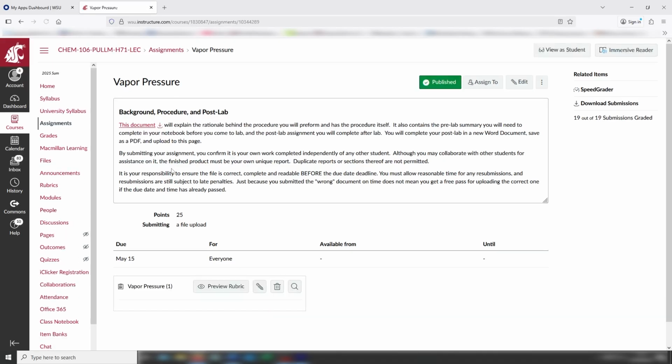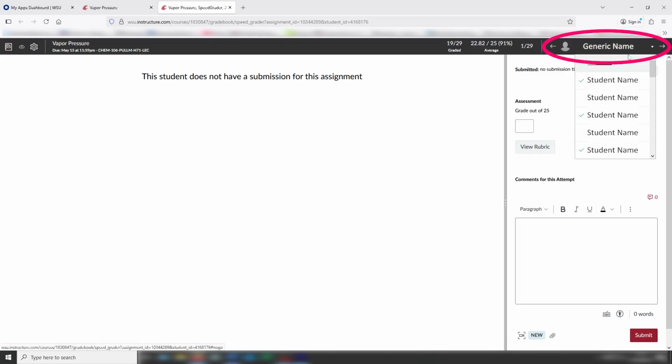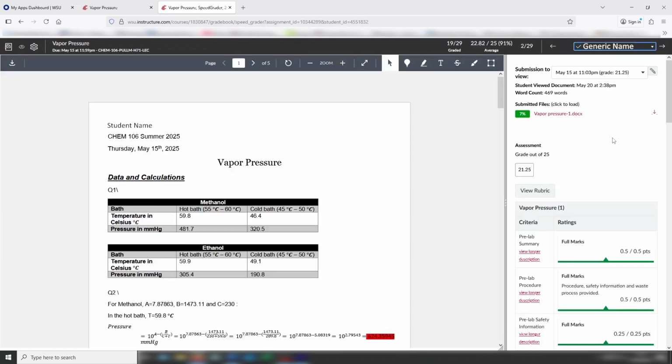Open it, and you should see something called Speed Grader in the upper right corner. Click it, and the page that opens will look like this. There are a few things I want to show you on this page. One of them being this menu right here, which you can use to select a specific student and/or section if you teach 2 sections.